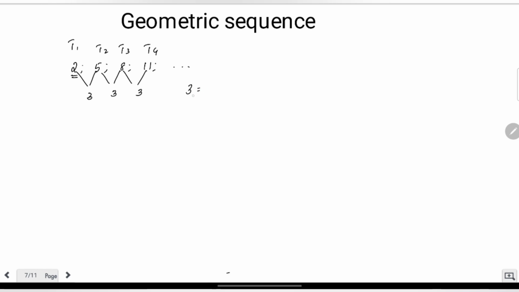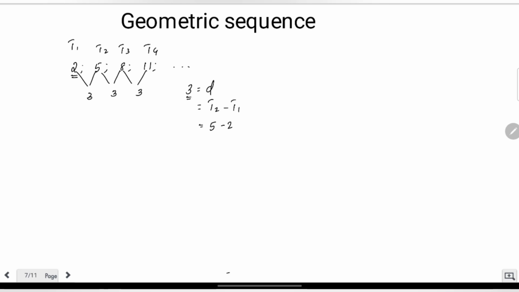So you all agree that this is an arithmetic sequence, because of this 3. How do you get this 3? This 3 is the common difference, isn't it? In grade 12, we call the common difference small letter d. Then how do you get that one? If you take any two consecutive numbers in that sequence, second term minus first term, that is 5 minus 2. That's how we got 3, isn't it?